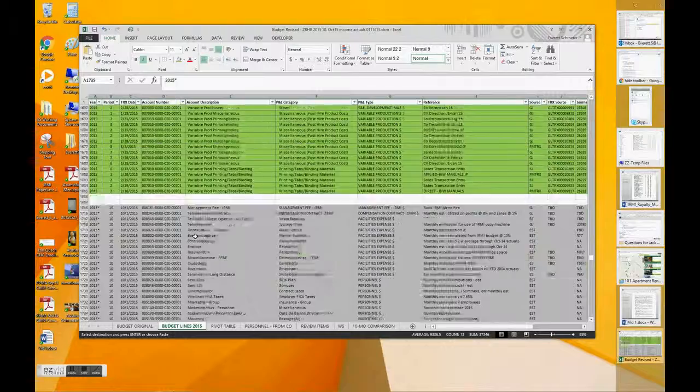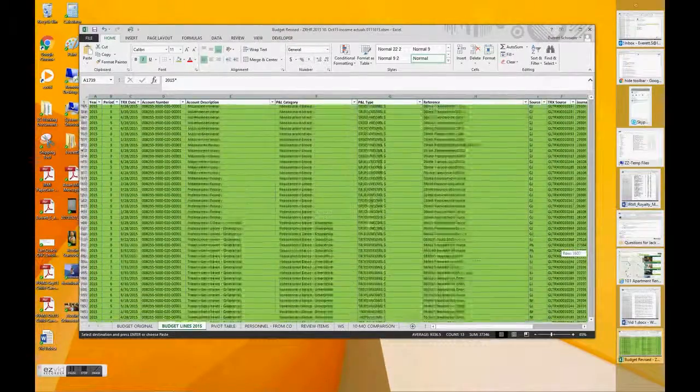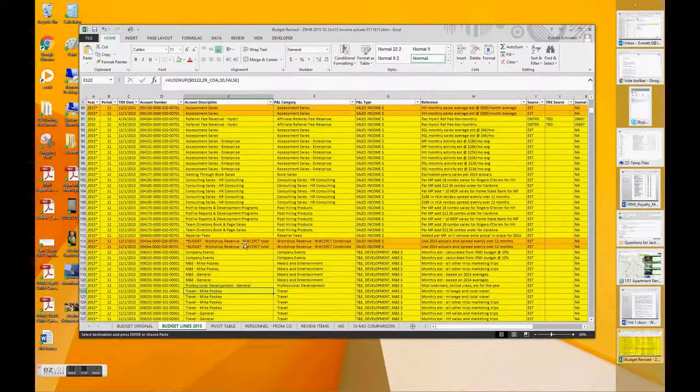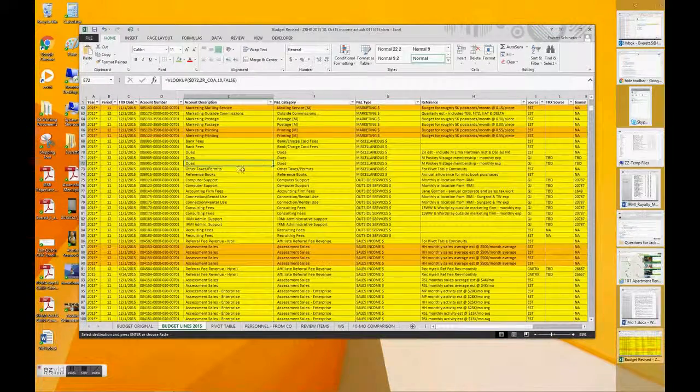So you'll note that I actually copied the data over here to the right. And now that this is copied over, I want to go ahead and cut this and move this to the bottom.